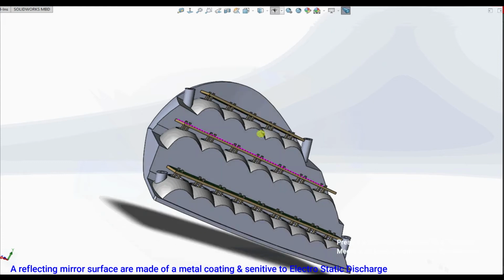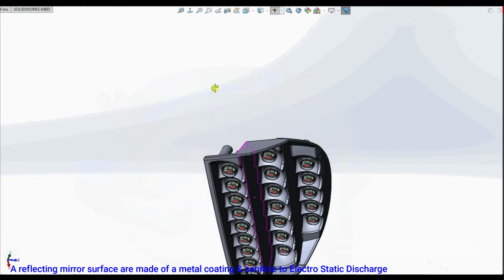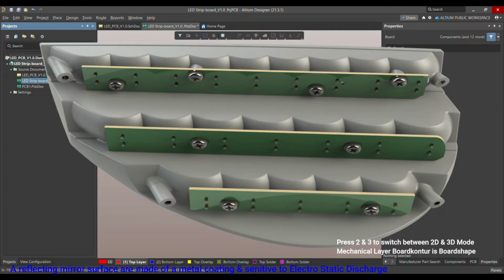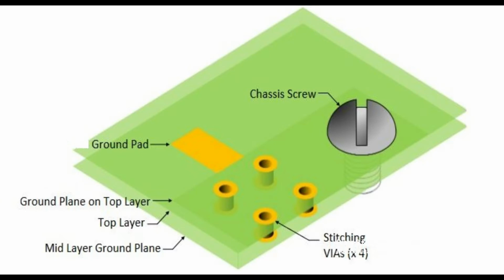For example, this mechanical housing has metal parts which get in touch with the PCB in some cases, and you want to protect these metal parts from ESD. For that, normally the best way is to provide a pad on the PCB and make it ground, so it can touch this housing and it should be protected from ESD. Or normally you can see that either they do it through the chassis screw or a pad on the ground. That's how you can also provide the ESD protection.